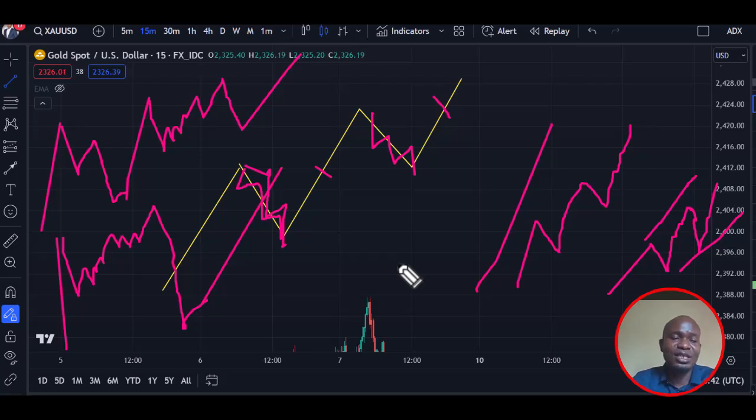Having established this, you can now look in any market to see how you'll be able to identify your first impulse, look out for that corrective structure and trade the next move.